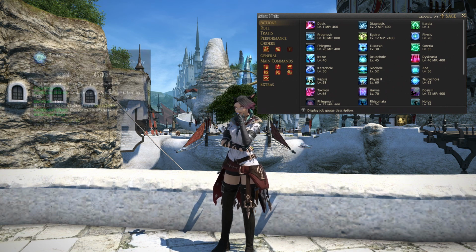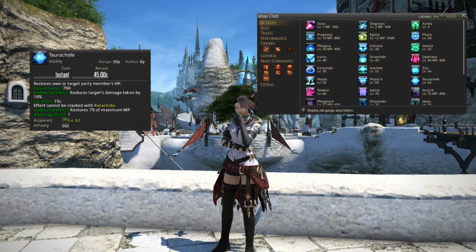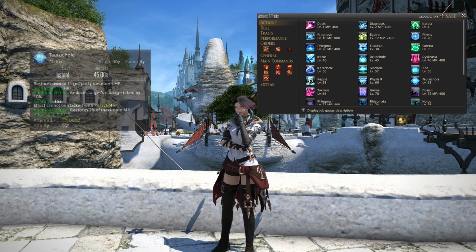Now next up, you get Keratrol. Now Keratrol is the single target version of Ixatrol. It will also restore your own and target's HP with a cure potency of 700. It will reduce your target's damage taken by 10%, and that additional effect will last for 15 seconds. And like Keratrol, it will restore 7% of your maximum magic points and will cost 1 Adder's Gall crystal.